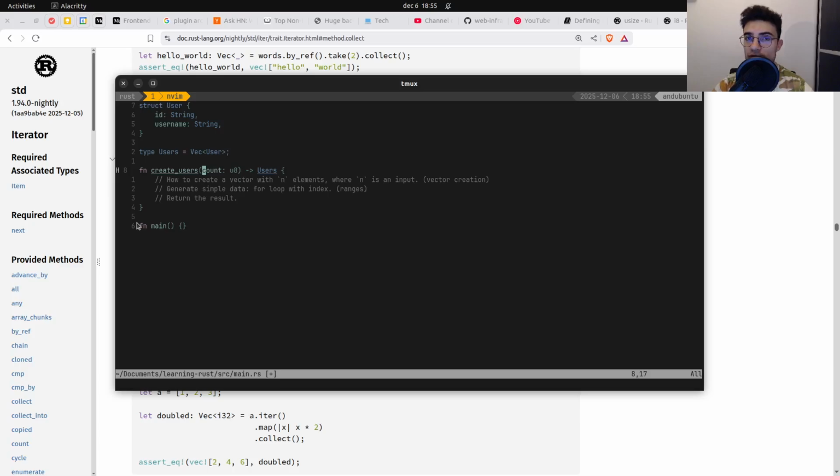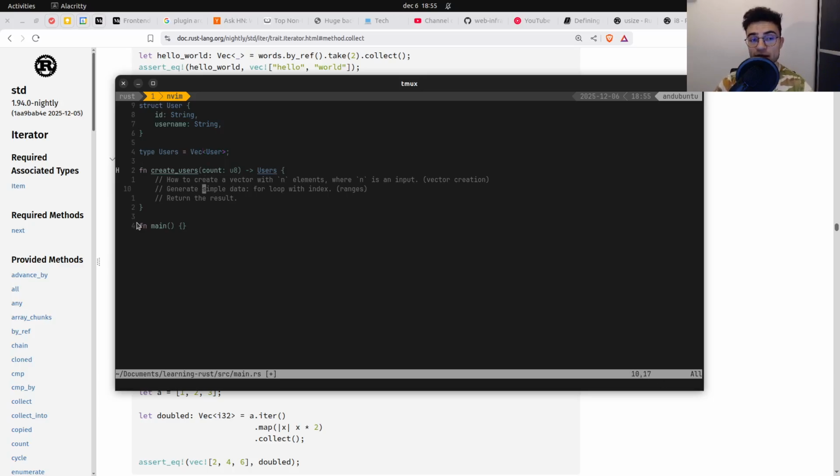Then I also want to know how I can iterate over a range, because just for simplicity's sake, this is how I'm going to generate the users. Also for simplicity, the user struct only has an ID and a username, and so my plan is to iterate over a range, and basically the range values will define the user values.